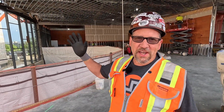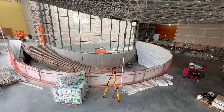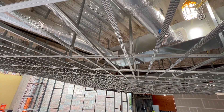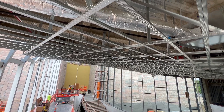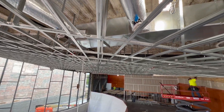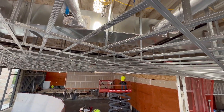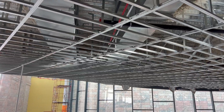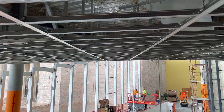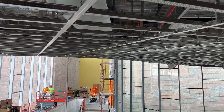Hi, this is John here. I want to take a minute and go over a really unique project that is curved multi-direction. It was originally specified as pre-curved structural framing, and we looked at how we could simplify this and frame it out of our Frame All system. We've done similar projects where a regular Frame All on a 4x4 pattern was able to achieve these radiuses because they were so big — two 300-foot radiuses.